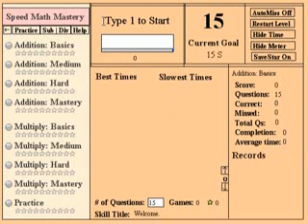If you'll notice it says type 1 to start, so I'm going to type 1 real quick to show you how this works. Now the first thing you're going to notice is this little meter thing. It's going to go to 15. It's actually not loading a process, it's actually a time meter that reflects the current goal of this level. Once it reaches 15, it's not really going to do anything. All it's doing is giving you a time goal that will change once you get a certain number of stars.